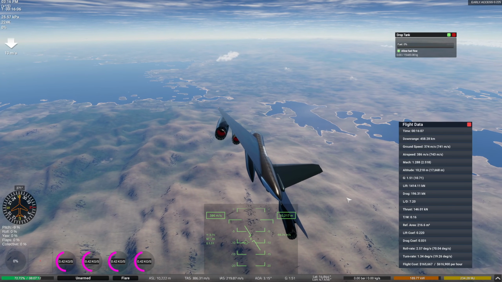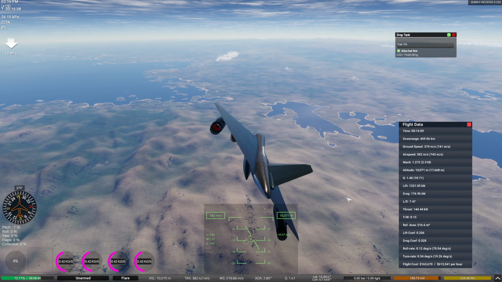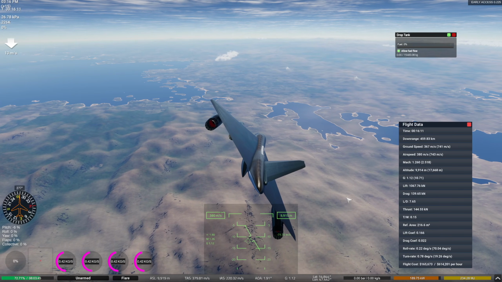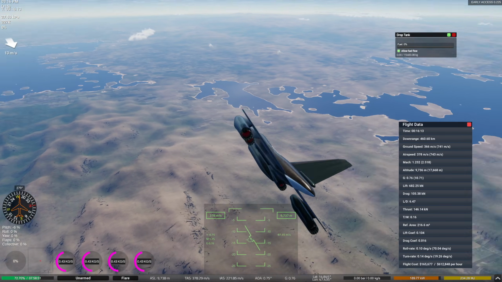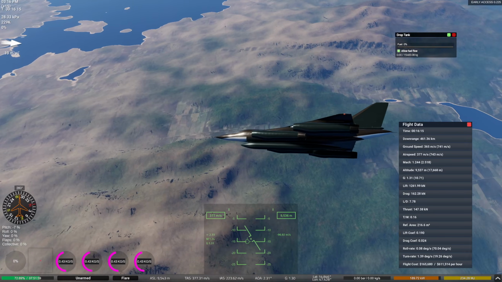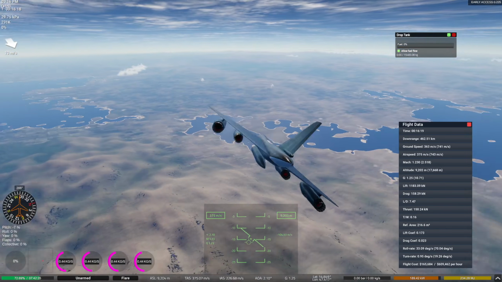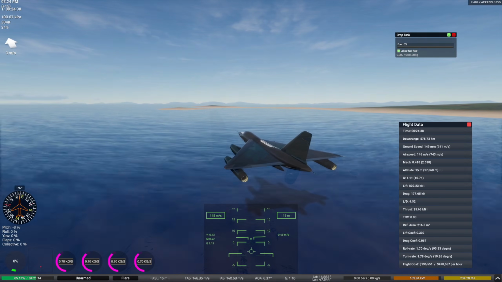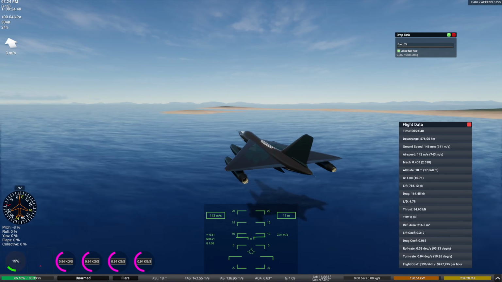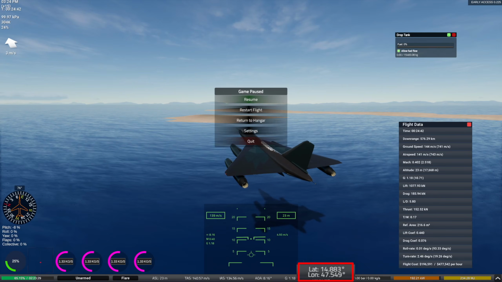First, you'll need to find a location to place your airfield. I recommend finding a relatively flat spot so the runway can be flush with the ground, but if you cannot find a spot like this, you can try to find a nearby body of water and place the airfield there instead. Once you land at or fly low over the area, note the latitude and longitude and the altitude of the terrain.